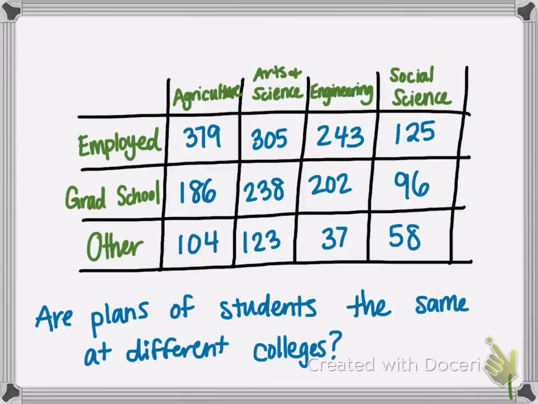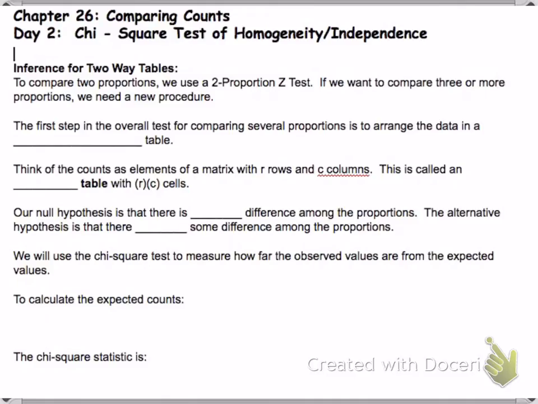Okay, so with that introduction in mind, will you grab your note packets out, please, and open up to page 3. It should look kind of like this at the top. And so we're looking at Chapter 26, Day 2, where we're going to look at two different chi-square tests, one for homogeneity and one for independence. Okay, so we're just going to read through. If you need to pause for a second to get that packet out, go ahead and pause.